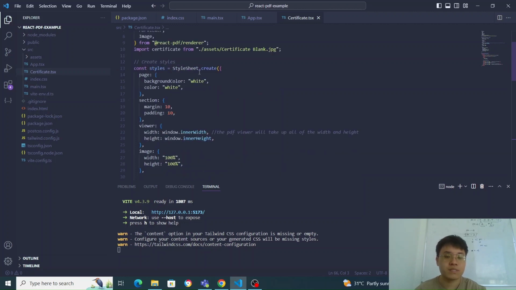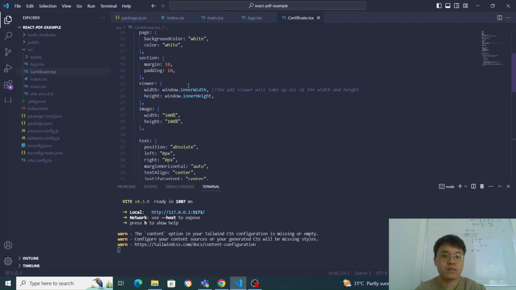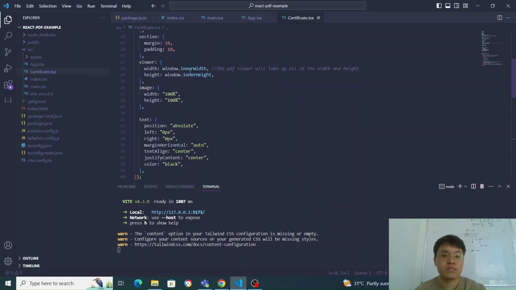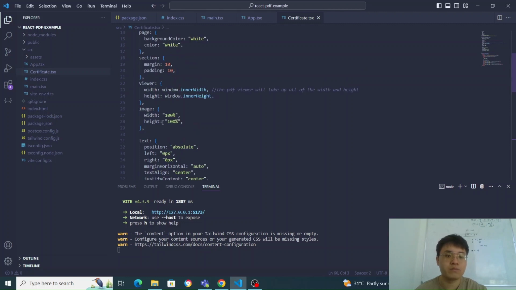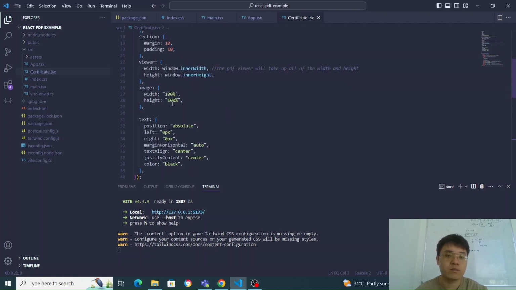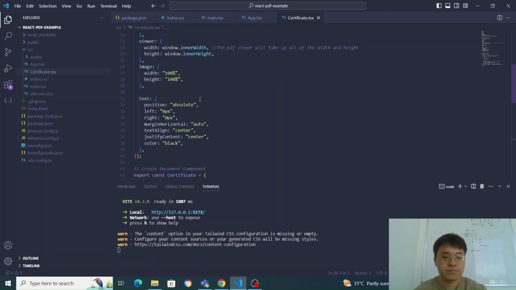And here is just some styling that I use for the PDF. First of all, the background is just white, and then the viewer is the inner width and the inner height so that it takes up the entire website page. My image styling for the background is 100% of the width and the height, so it will take up the entire screen as well.